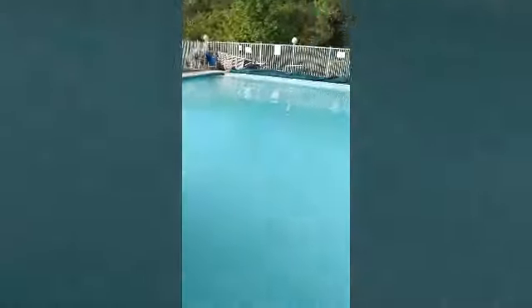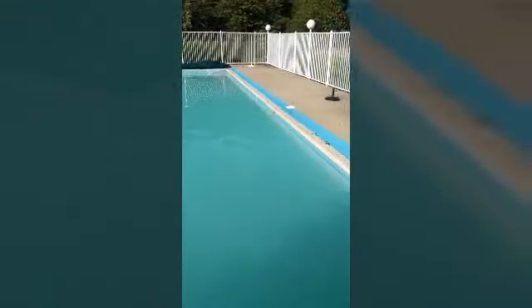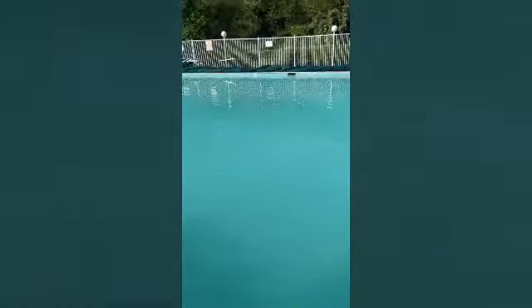Usually as soon as we open the pool we'll get some ducks or turtles or something in the pool, so be on the lookout for the wildlife. We're going to get back to scrubbing these walls down. Then we're going to backwash, drain it down a little bit, and fill it back up — that'll definitely take care of some of the cloudiness, because the cloudiness is just a ton of TDS, which is total dissolved solids.